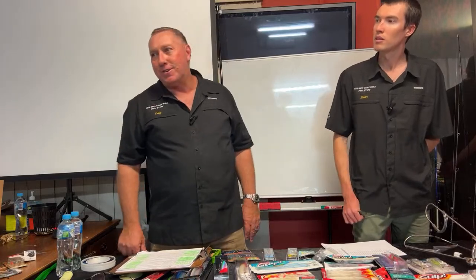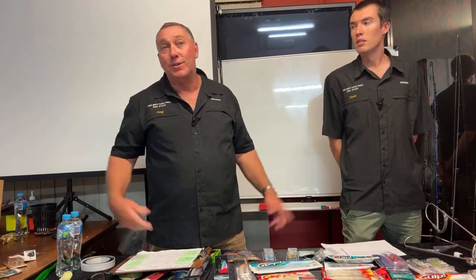Correct, license. And when you come across the border, it's such a grey area. We ask everyone, you know, what's the law? Can you bring New South Wales fish back into Queensland, different size, different species, whatever, or different bag limits? Can't get a really good answer. If any of you guys have a good answer, I'd like to know. Grey area, isn't it? Very grey area, yeah. And it's vice versa, the same scenario.